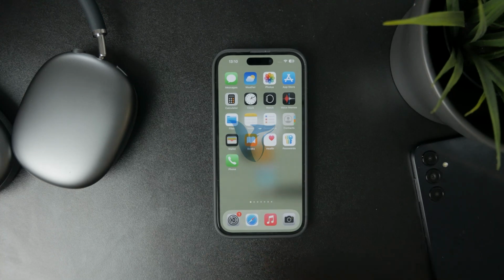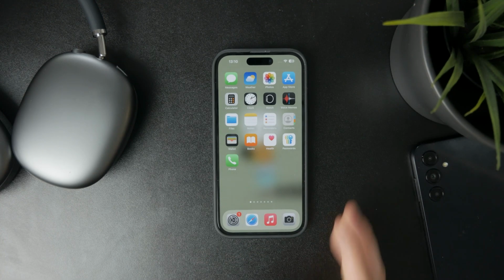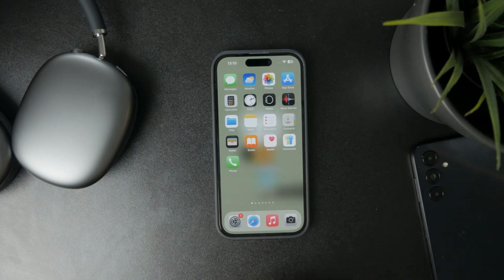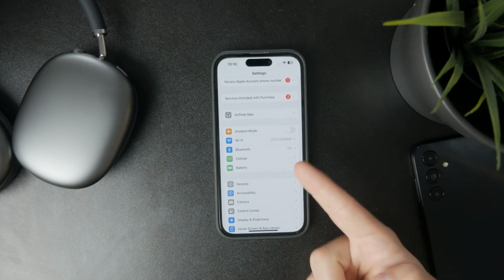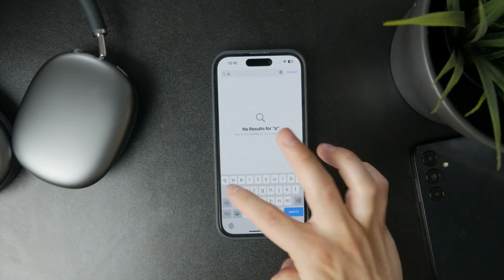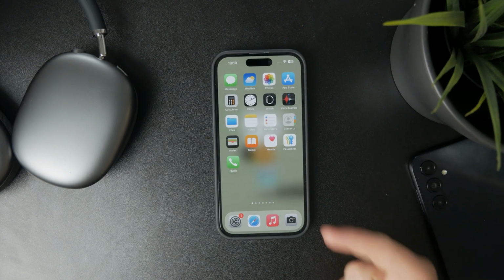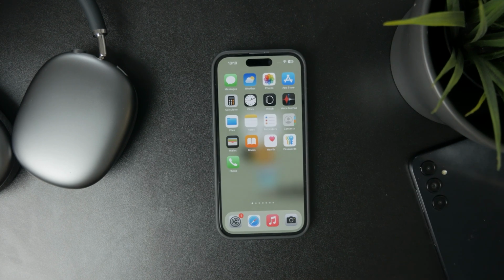Now, this is how you can change passwords in your iPhone after the new update. So, what I think you probably refer to is that after the iOS 18 update, the passwords are now separated and they pretty much disappeared from the settings and now exist as a separate application. So essentially, you need to find that app somewhere on your home screen or in the app library.